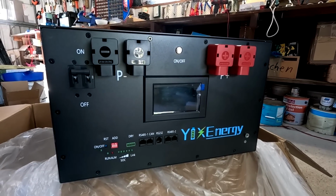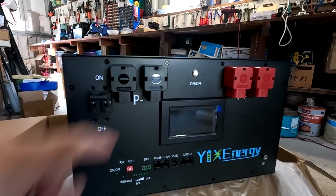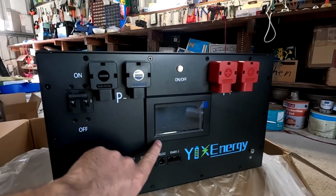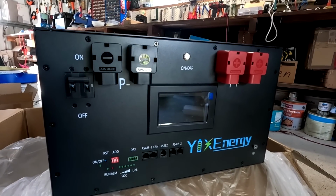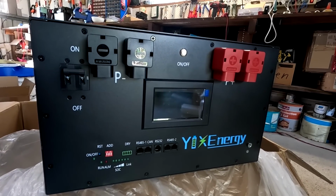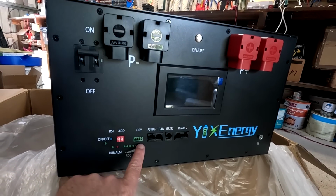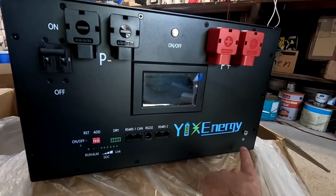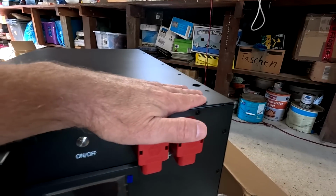That looks pretty nice. So we obviously have a DC circuit breaker here, 2 positive negative terminals, a BMS soft button here in the middle, a 4.3-inch touch screen display for the integrated JK BMS. There's a 200 amp inverter JK BMS included. It has all the communication ports, RS485 and CAN, the relay contacts, dip switches and all the LEDs. Ground terminal for the battery case. And the first impression is, this is super high quality.